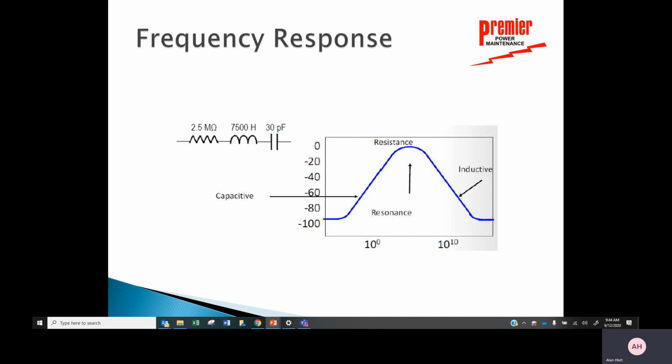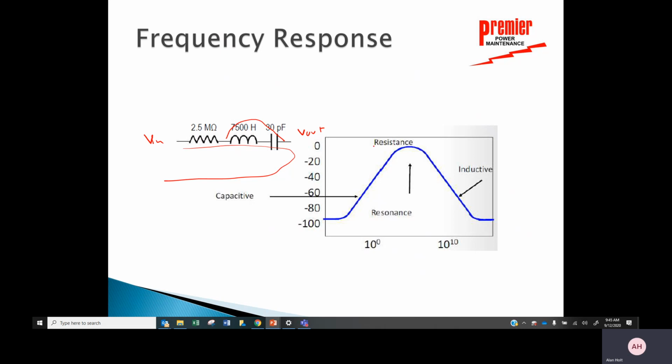So let's look at the frequency responses here. Trying to close this thing up. If I look at the frequency response of this circuit, here's my input, and here's my output. Remember, I'm just trying to complete this circuit and bring it back to the source. I've got a resistor, an inductor, and a capacitor. Here's my gain out here. At resonance, this is a short circuit. At resonance, all I have is resistance, so that could be close to 0 dB.